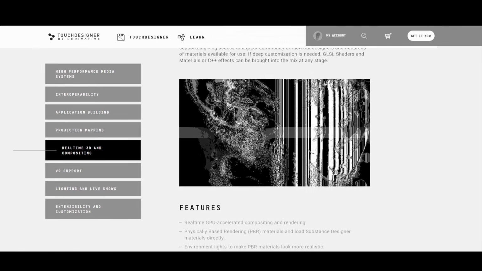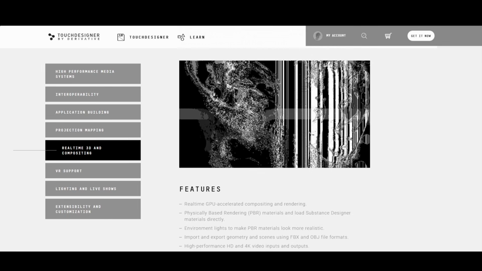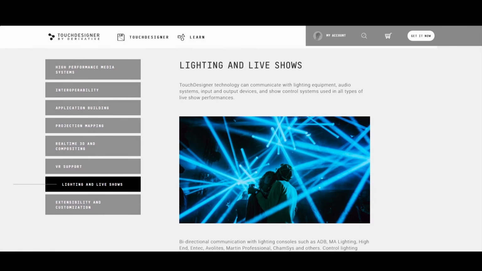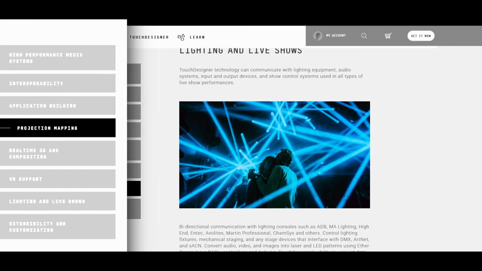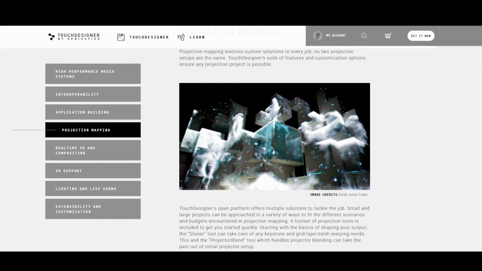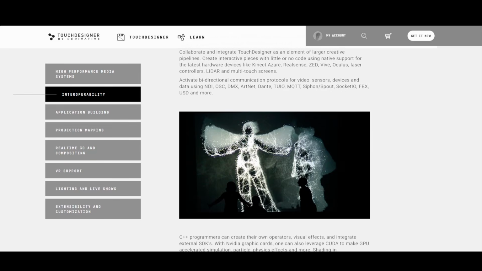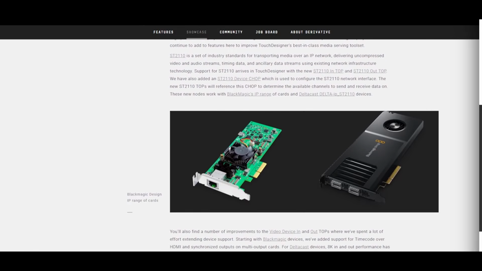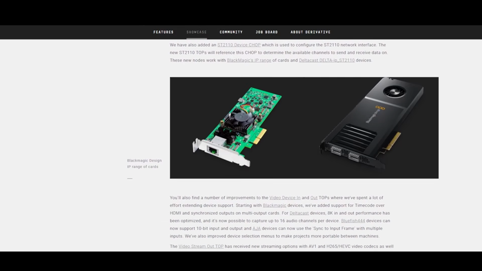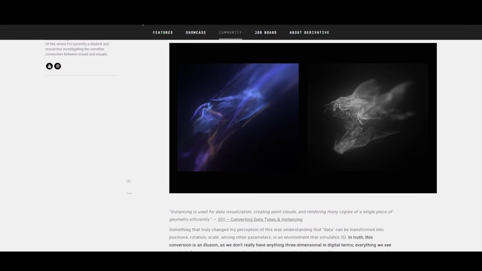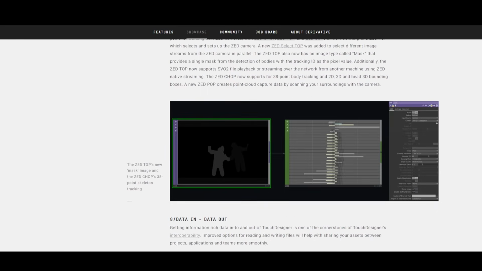The versatility of the platform allows it to operate across diverse creative and industrial sectors. Its applications extend from large-scale architectural projection mapping and immersive museum installations to real-time reactive visuals for global stage performances. Beyond the stage, it serves as a robust engine for engineering custom interactive media systems and rapidly prototyping complex technical concepts.